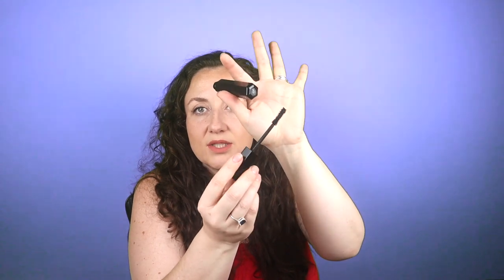Now I want to talk about the Marc Jacobs mascara. This is a really highly rated mascara and I will say it's nice. This is the spoolie — it's one of those hourglass-shaped spoolies. It delivers a good amount of product onto your eyelashes, and I feel like it is definitely more volumizing than lengthening. I'm wearing it on my eyelashes right now.